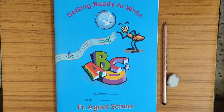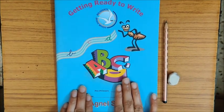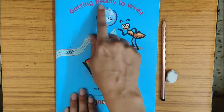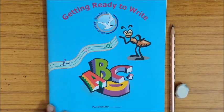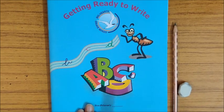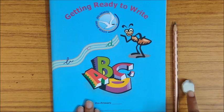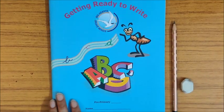Today we are going to do work in our English book. And what is the name of this book? Getting Ready to Write. Okay children, so for this work you should be ready with this book, a sharpened pencil and your eraser. Okay children, now let us open the book.